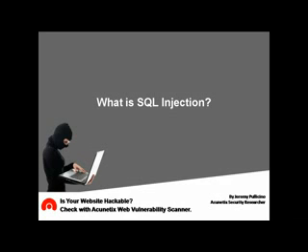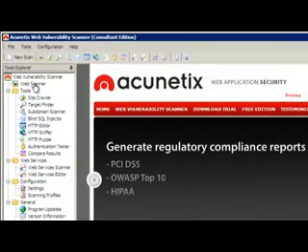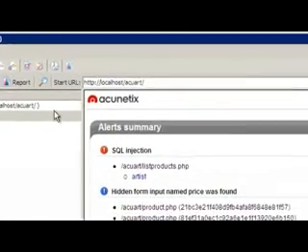In this video tutorial, I will explain SQL injection attacks using a practical example. I will scan for an SQL injection vulnerability and then hack into a web page by exploiting injection code. After that, I will explain exactly how the attack works, and I will also show you how to plug the hole in your website. The first thing I will do is go to the web scanner interface.